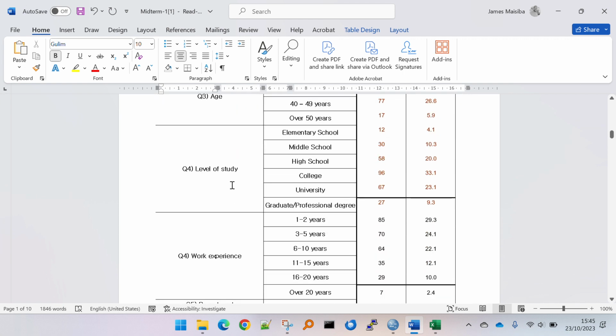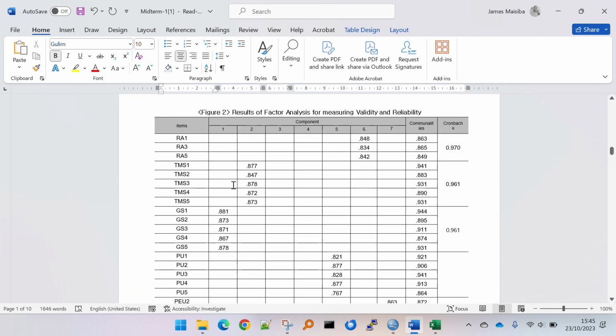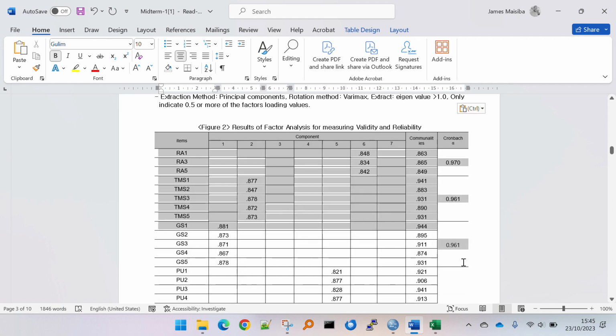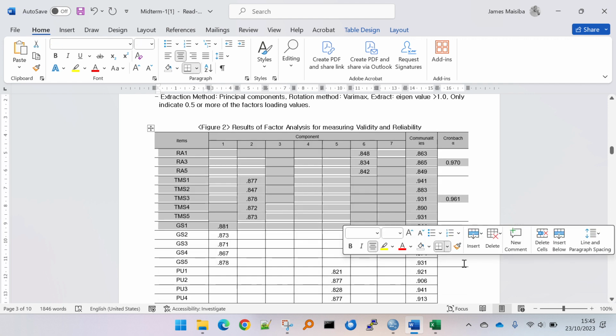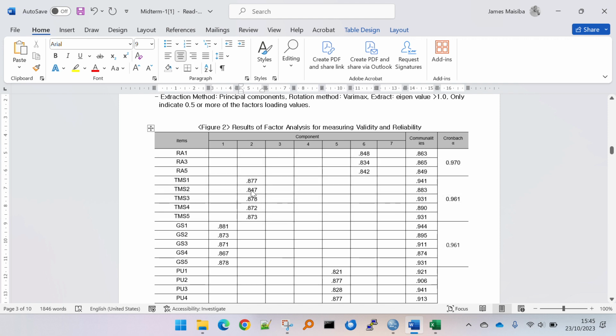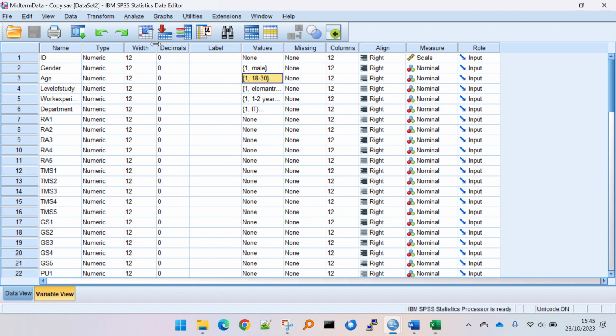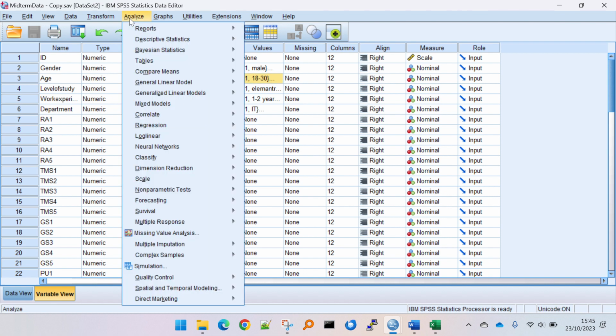Okay, so we're gonna do it here in SPSS. Tomorrow you guys are gonna get it empty, with no numbers. So we're gonna open our SPSS and go again to analyze, dimension reduction.